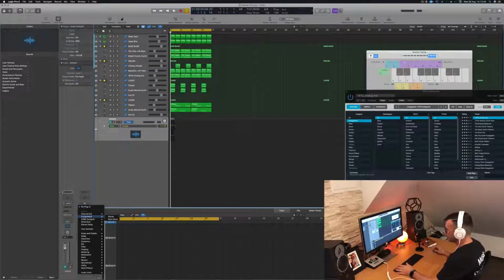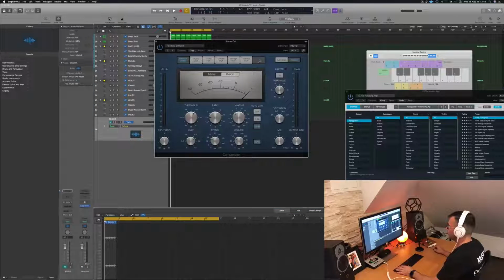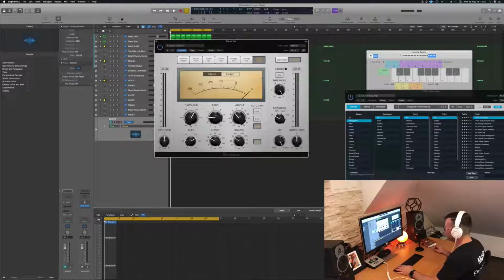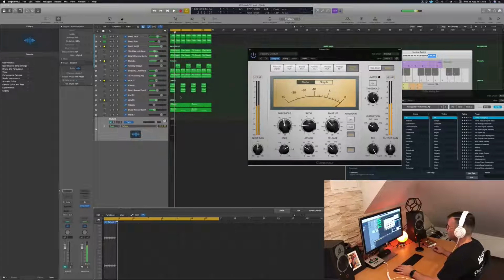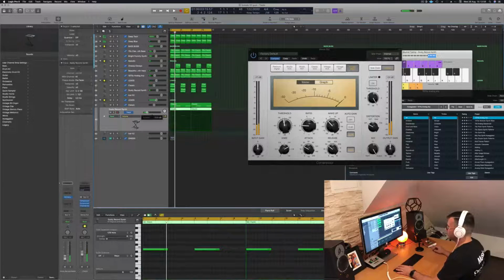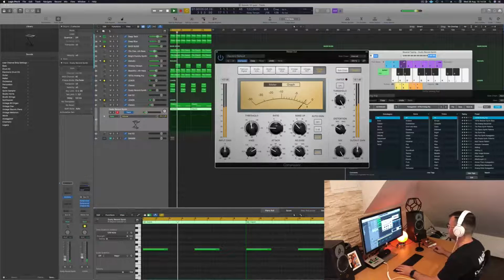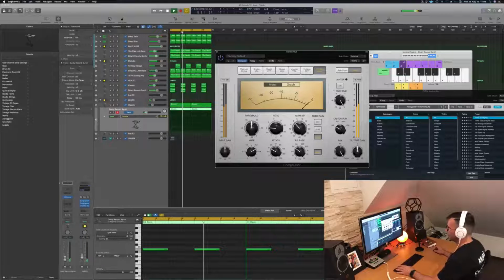So I will start with the compressor here, and the compressor I choose is an Opto with the default setting with very little. So this compressor has some cool character to it, so I want to use it a couple dB, 2-3 dB at the most.